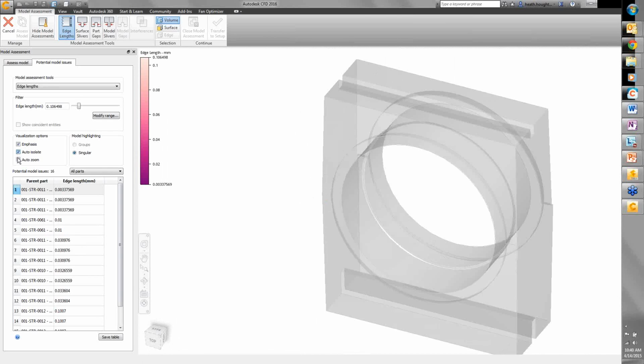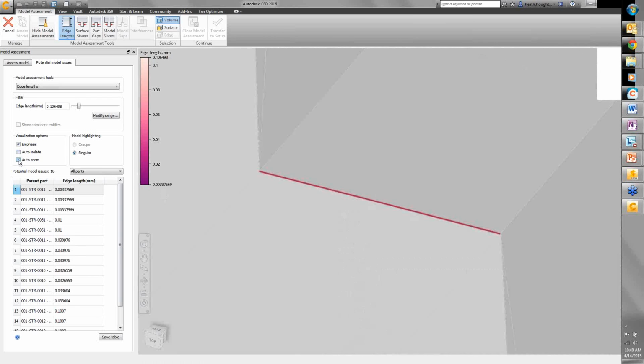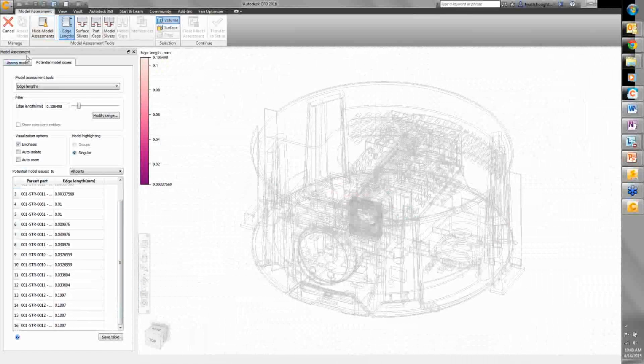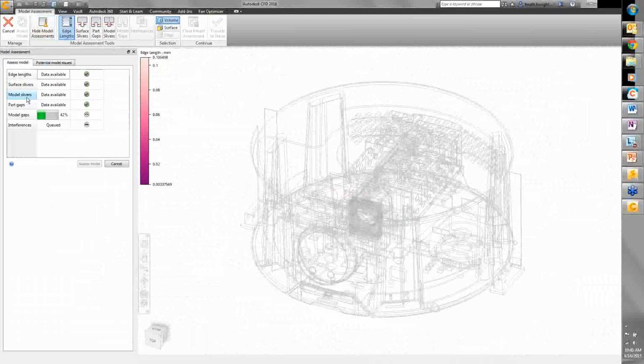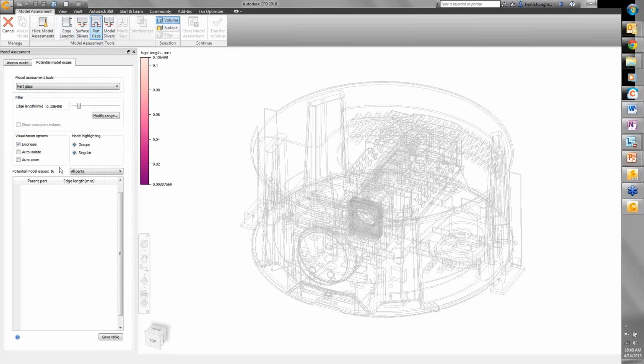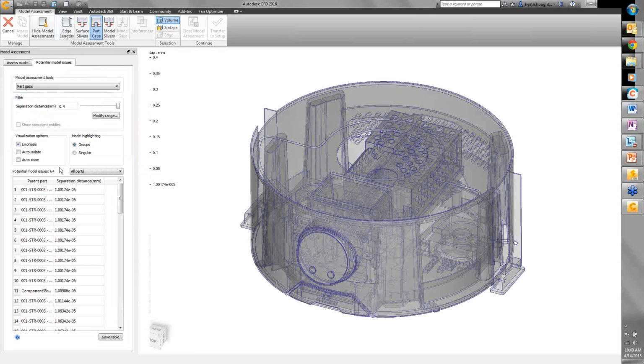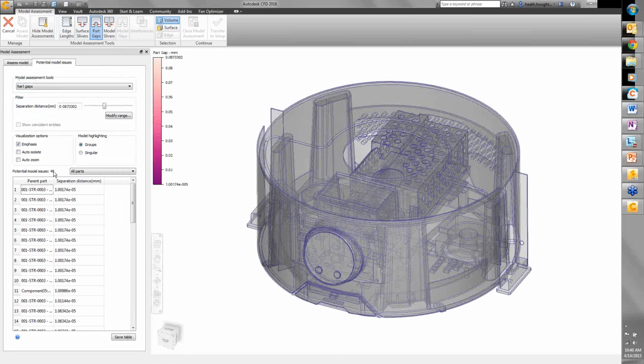So go ahead and unisolate this, unzoom, go back to the model itself, and I can look at the edge gap. Again, it's been running through these assessments. I'm not going to go through all the assessments, but one that I would look at is these part gaps. So let's look at the part gaps table. And again, it's going to go to this default separation distance. I'm going to pare this down a little bit because I don't want people to get scared. We show the potential model issues, and there are hundreds, but it may be looking at the overall model size and saying, hey, there's a lot if you increase that size pretty heavily.